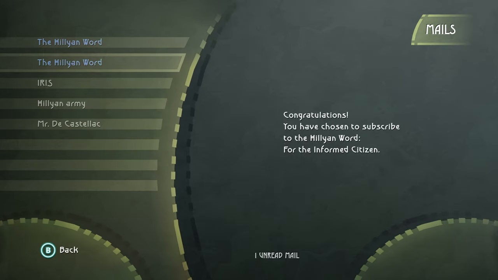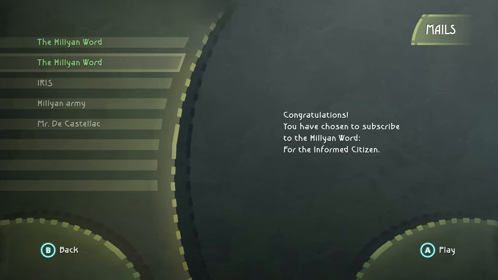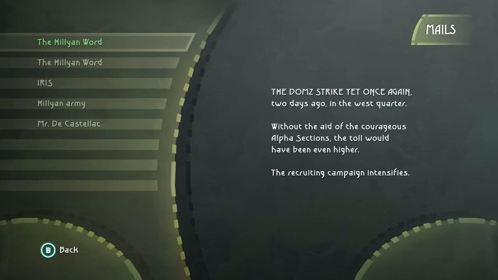Congratulations! You have chosen to subscribe to the Hylian Word for the informed citizen. No way. The Dom strike yet once again 2 days ago in the West Quarter. Without the aid of the courageous Alpha Sections, the toll would have been even higher. The recruiting campaign intensifies.